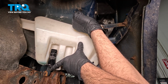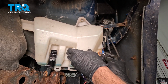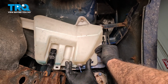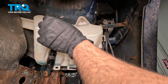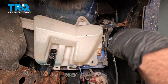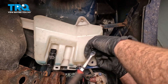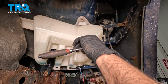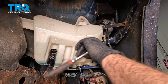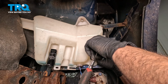Now we decided to go ahead and source some replacement bolts, as ours were pretty rusty and hard to identify the actual size of them anymore. If yours are in good shape, go ahead and reuse those. And then we'll go ahead and install our third and last one over here. Now let's go ahead and snug these down. Now when installing these bolts, we are going to do it with a hand ratchet. You can use a wrench if you want to, but because we're tightening on plastic, we just want to snug them down gently, and we don't want to crack the plastic. So gently snug that.